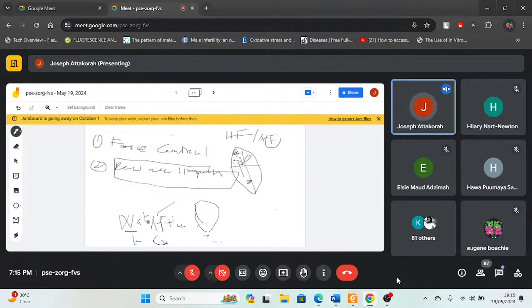What digoxin does is that it will inhibit sodium-potassium ATPase, meaning it will close the sodium and potassium channels, and it will open up calcium. So there will be an influx of calcium into the myocardium. And therefore, if you have enough calcium and enough sodium, there will be sodium and calcium exchange. This exchange will enhance the contractility. So this is what digoxin does. When it's enhancing that, it will increase cardiac output.